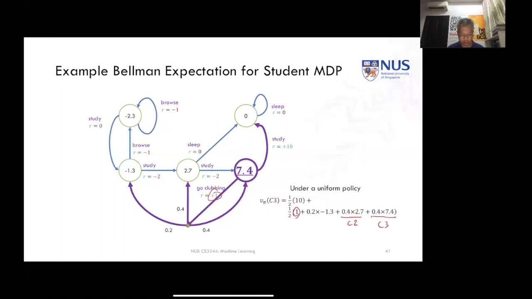And with 20% chance, we regress and we go all the way back to class 1. So that's this case over here. Okay, so we're going to add all of these rewards together and then times that by a half to get this part. And indeed, when we calculate this all the way through, we arrive and are able to verify this number as 7.4.